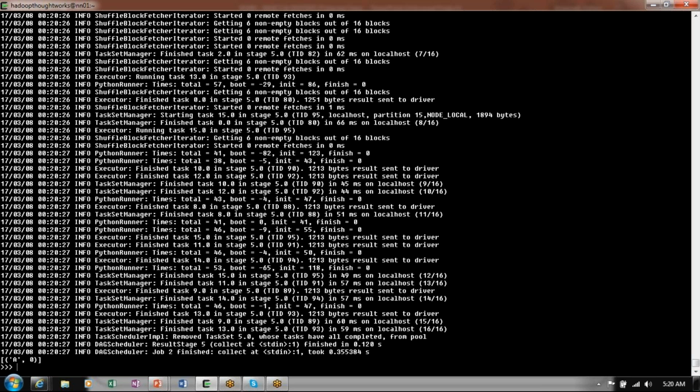You got A comma 0. The reason why you got A comma 0 is, carefully observe, this is your A comma 0 with zip RDD. So you have cat, you have spoon. You don't have A in the second one when compared to the first one. That is how big a difference it makes.